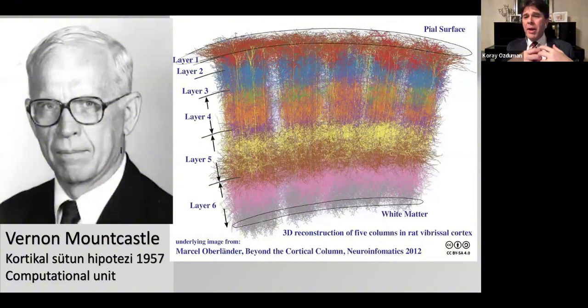And then an American researcher named Mountcastle told us why this is so. So this is probably one of the most important portions of the talk today. Mountcastle told us that the basic computational unit in the brain is not the neuron, but a collection of neurons organized in the form of a cylinder. So he called these cortical columns.